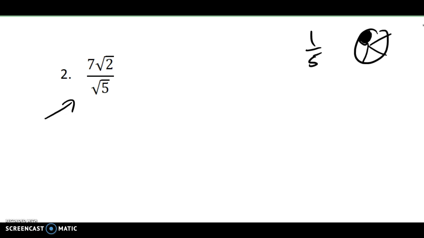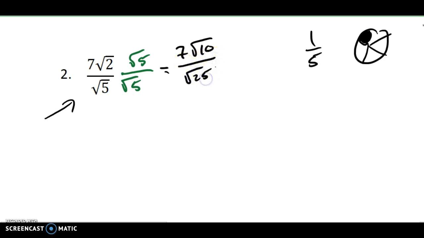And so whenever we deal with roots, we do the very similar thing where we just times it by the root on top and bottom. And what that's going to do is we always multiply roots with roots. So numbers and roots don't go together. That's why they get tacked on next to each other. But roots times roots we can do.